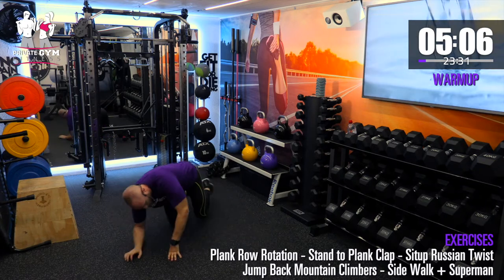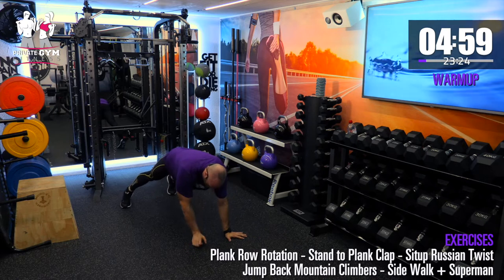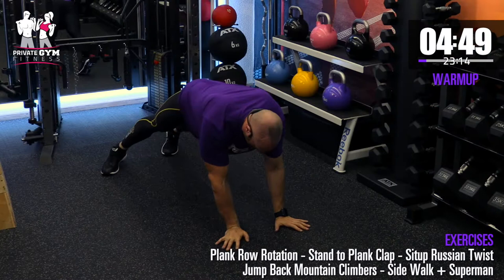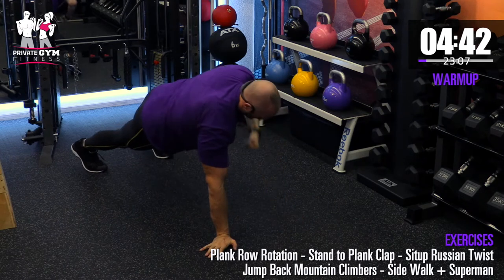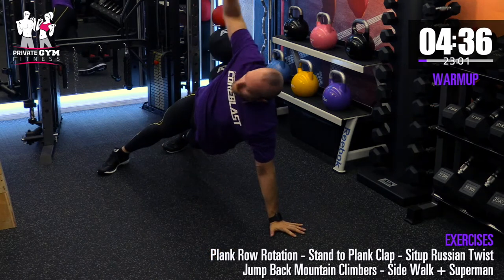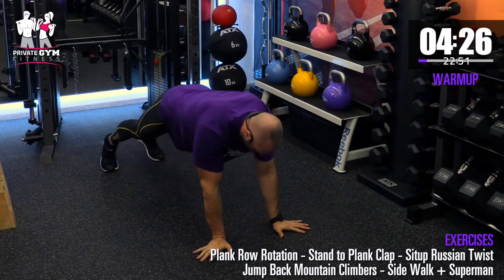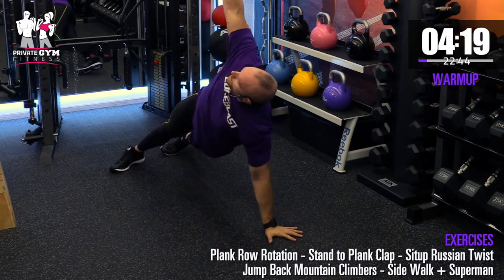Next up, we got the plank row rotate. So we want to come into the plank. And you want to row up, stretch your arm up, rotate up, down and hold. Row up on the other side, stretch your arm all the way up and down. Row, rotate, and down. Row it up to the side, stretch it up and look after your hands. Eyes on your hands. Down. Row. Stretch your arm up. Down. Row. Up. Up. Relax.